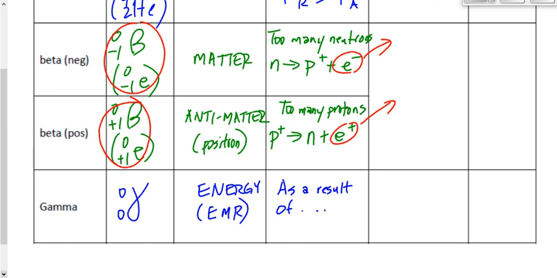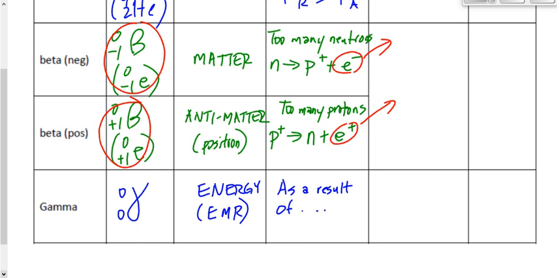Alpha decay has just occurred. The nucleus is excited, but it goes back to normal, giving off a gamma ray photon. Beta decay has just occurred. The nucleus is excited, but it doesn't want to be there. So it goes back down to its normal state, giving off a gamma ray photon in the process. Nuclear fission has just occurred, or some other kind of nuclear reaction. The nucleus is left excited. It goes back to its normal state by giving off a gamma ray photon. So this is kind of like a byproduct, in a sense, of something else happening. It doesn't happen without something else happening first, leaving the nucleus in an excited state.